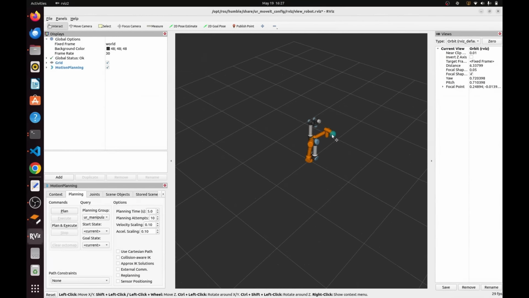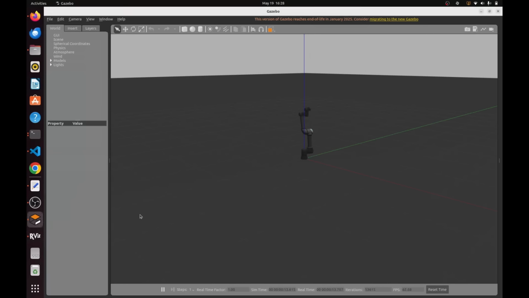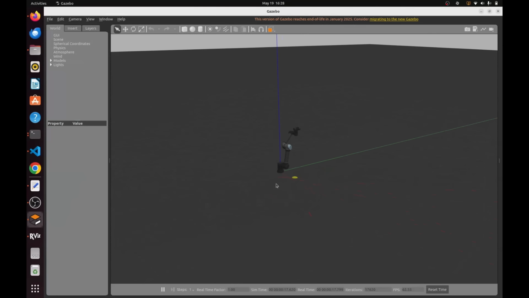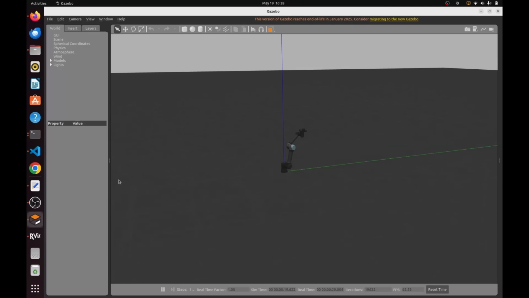Let's bring our end effector here. Okay. So awesome. We can see that this package works properly, and this is a good check to see if you have all your framework, I would say, inside your workspace running properly.